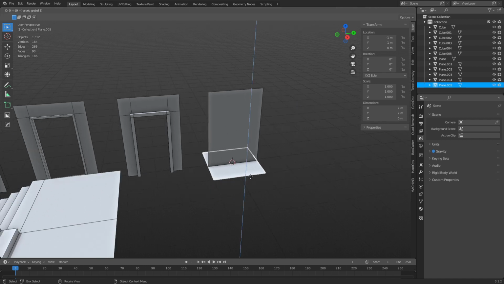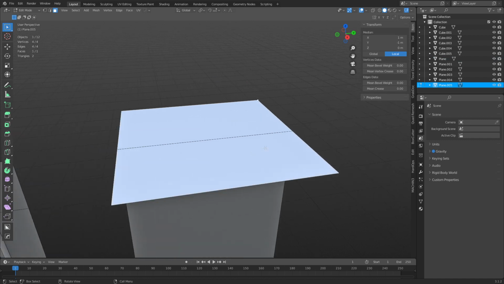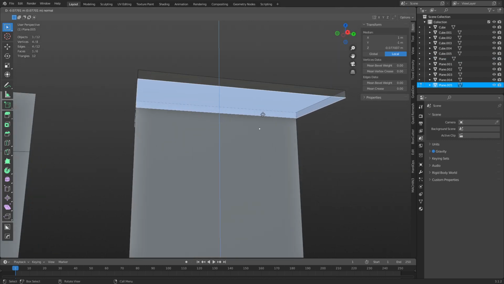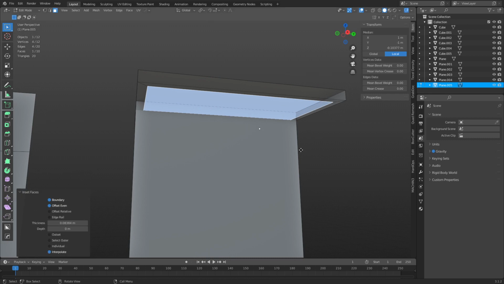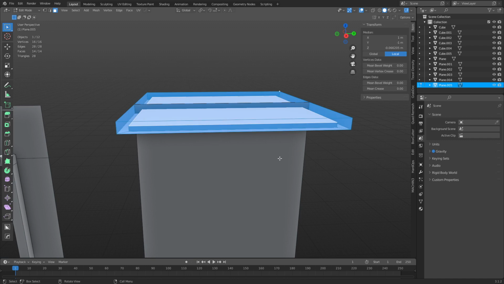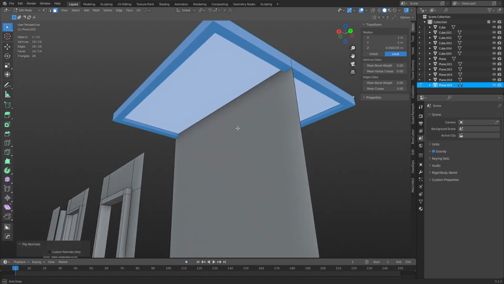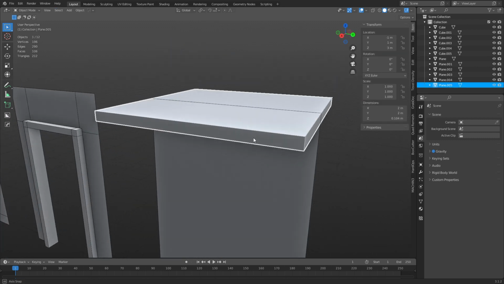So ceilings are a little bit more interesting. So what I'm going to do is just pull this up. We're just going to use the floor tile to do this real quick. I want to pull this down with an extrusion. I'm going to inset it, so hit I, and then I'm going to hit E, extrude back up a little bit. And you can see all my normals are backward. That's fine. I'm going to press A, Alt N, and flip my normals. Or you could try recalculate outside. And that could be a ceiling tile, right?